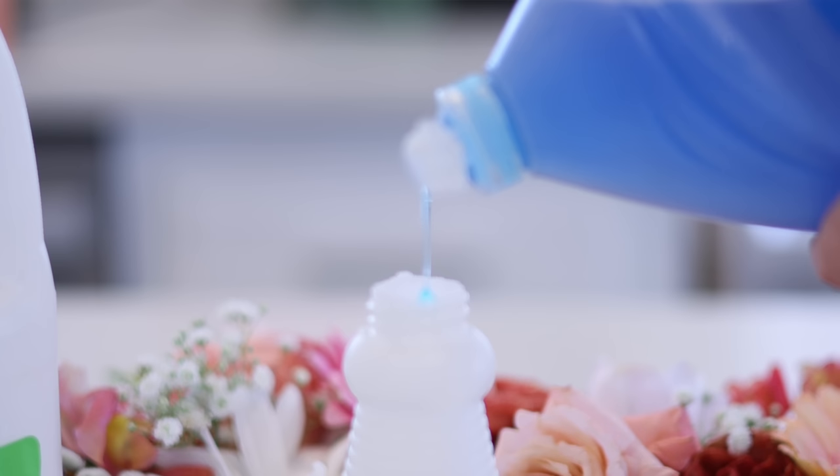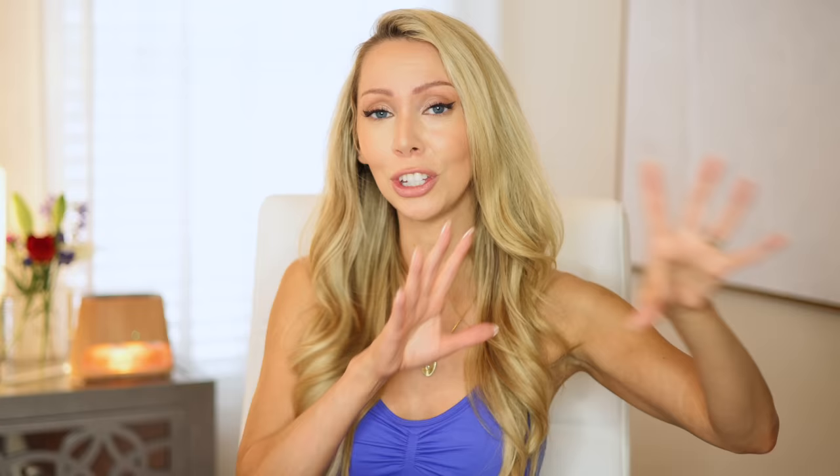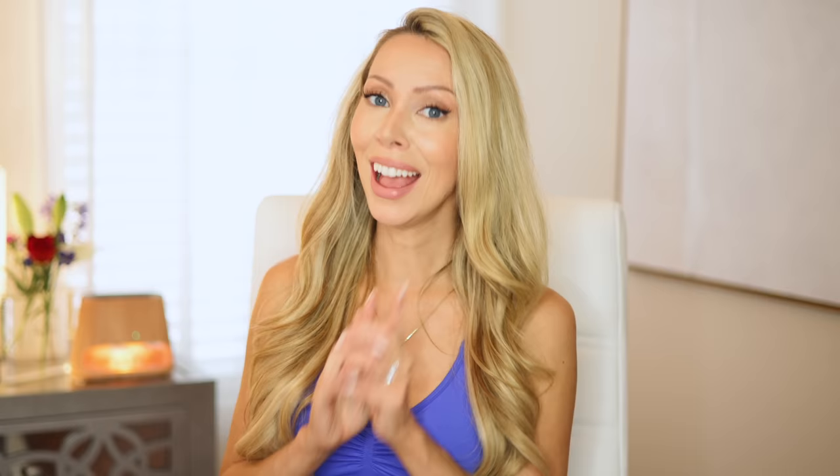Can't neglect to mention using your vinegar as an all-purpose cleaner all around the house, anywhere you do your regular cleaning and dusting. I like to do a mixture of water, vinegar, and a little bit of Dawn dish soap — that combination is magical. I also use that to clean the floors. Just be careful because you don't want to use any vinegar solution on natural stone, granite, marble, or any waxed wood.